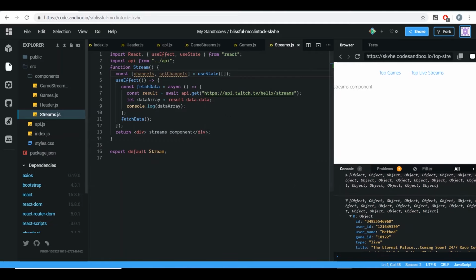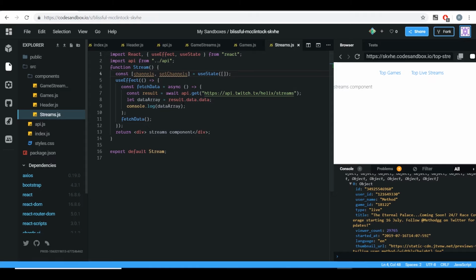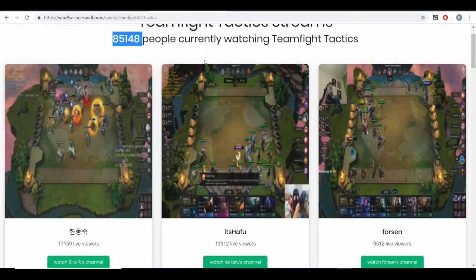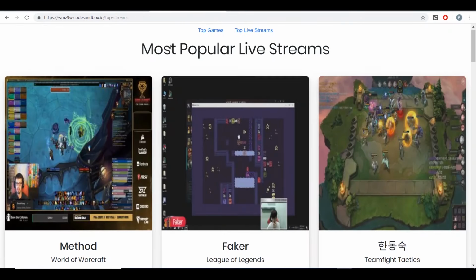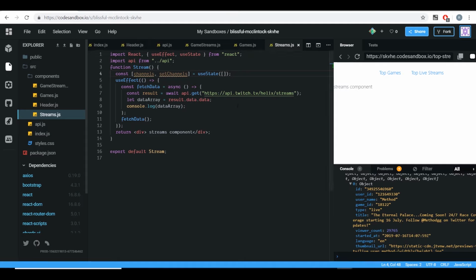And for this, actually, it's kind of a pain, because if we look at this, this doesn't return the game name. Instead, it returns only the game ID, which means that we're going to have to make a second API call dependent upon this so that we can get the actual name. Because otherwise, if we look at our final app, we can see that we have these displayed for each of these. And if we didn't make that second API call, we wouldn't be able to display that data. We'd only be able to display a number, which doesn't mean anything to normal people. They're not going to know what game ID 18122 is.